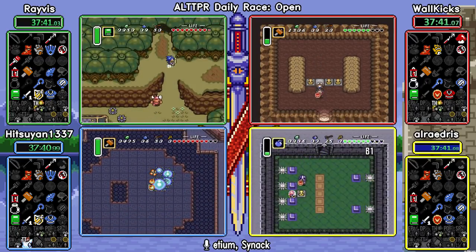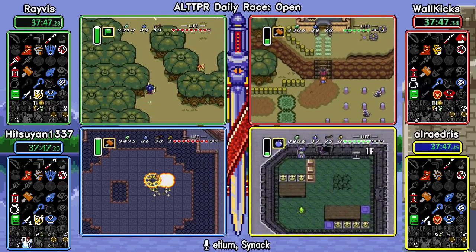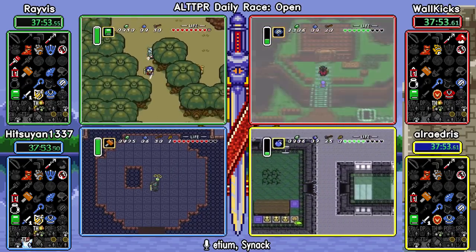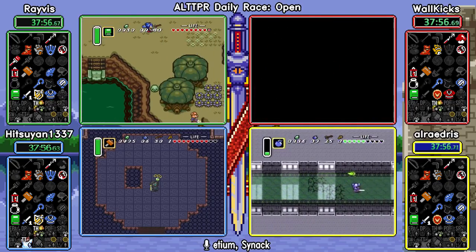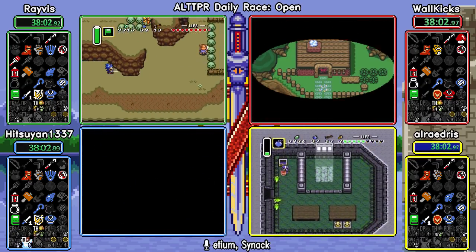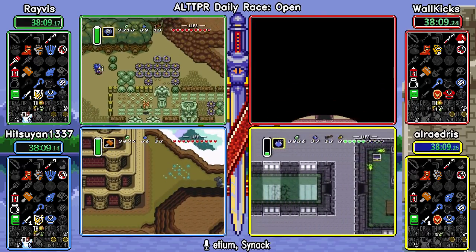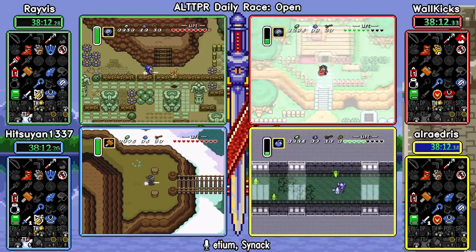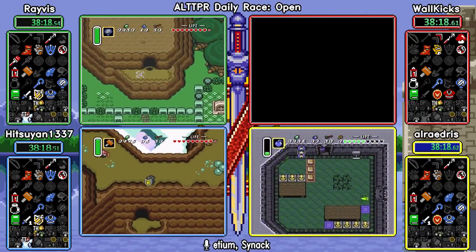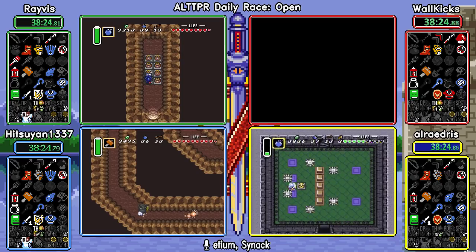Well, there's our bow in Hammer Pegs. Ooh, that's a nice find. It's like there are 2 types of rando runners: those who dive immediately into Pendant Swamp, and those that don't. Yeah, well, the other thing that we've got open now is Ice Palace with those mitts. And that actually is a crystal, so maybe someone will go in there. And Ravis is gonna grab his mitts now.